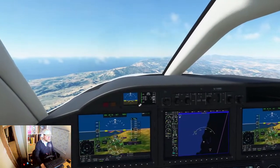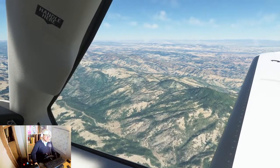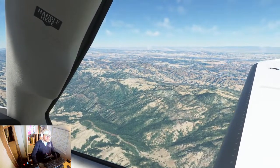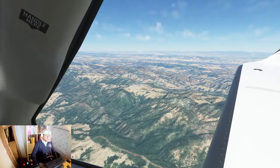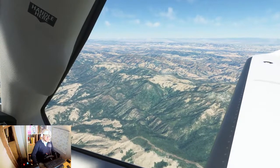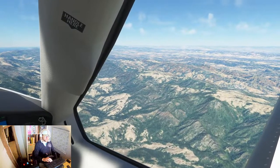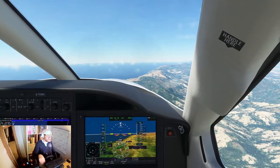Taking a look over at the other side of the plain. Still a lot of rugged countryside out here. Now, on the one hand, I think that must be amazing to go hiking in down there. On the other hand, and forgive me if I'm oversharing, I have a terrible fear of snakes. And all I can think of when I look at that kind of territory, knowing that it's California, is there's probably a whole load of rattlesnakes down there.